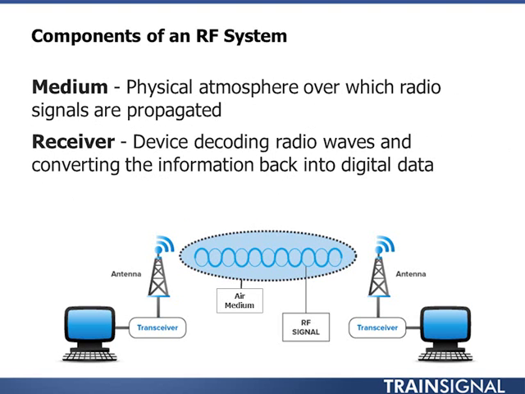The medium, this is what we were talking about a little while ago. This is the physical medium that your signal is going to go out and over. So you're going to radiate your signals from one antenna and they're going to be received at another antenna, and what's in between is what we refer to as the medium.